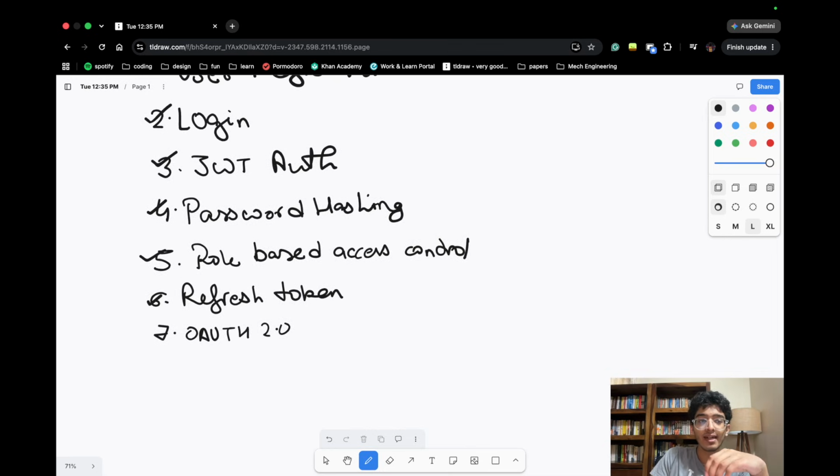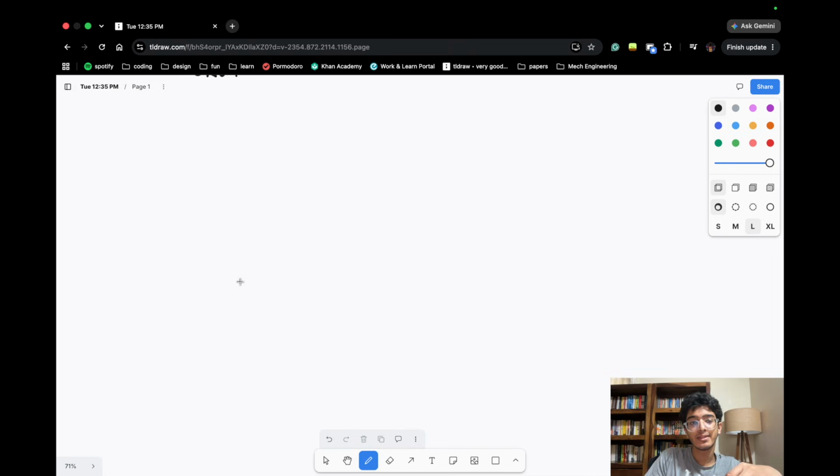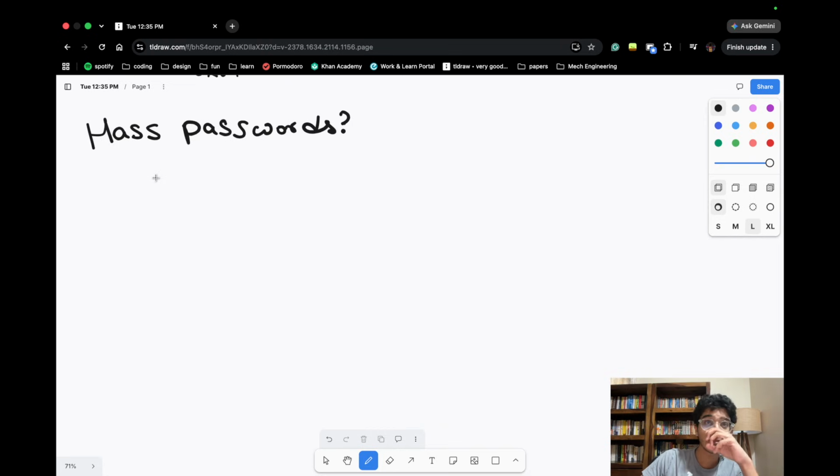Before we start coding, let me tell you some quick concepts. First, why do we hash passwords and how do we do it? Because if your database ever leaks, and eventually someone's does, you never want your raw passwords sitting there. We use bcrypt, and basically it takes a password and turns it into a one-way scrambled string.